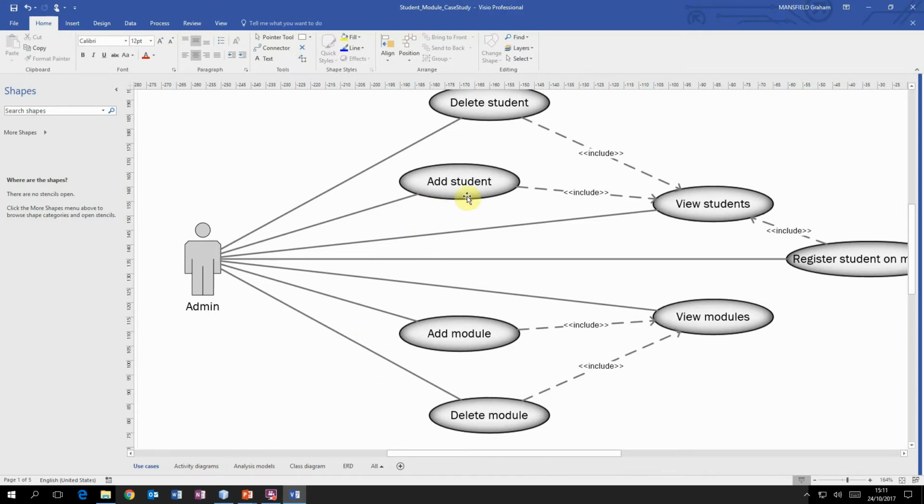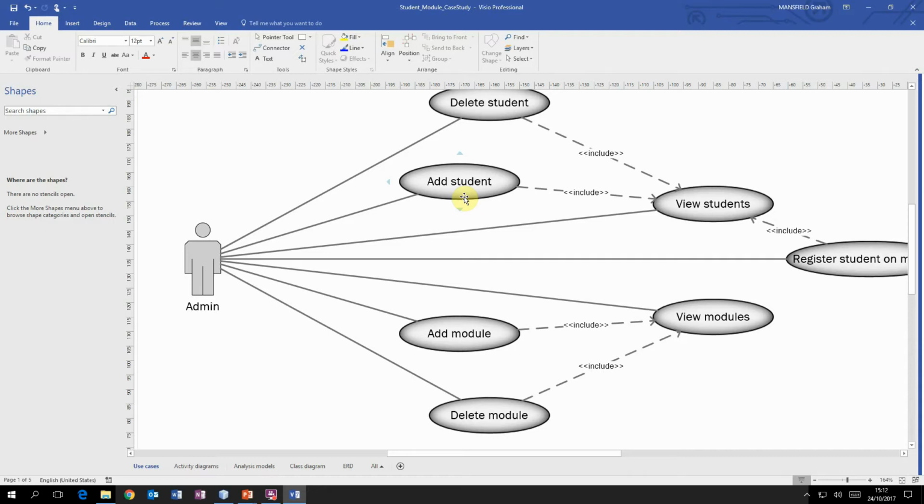You'll notice that each of these use cases only has 2 or 3, maybe 4 words. Very brief description of what actions are going to be taken. So this is extremely abstract, very little information. Add student tells us quite a lot of useful information, in as much as we can imagine the kinds of things that are going to take place. But the point of this diagram is really just to show what functions are needed for each of the actors. And beyond that, there's very little detail.